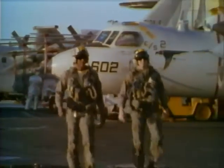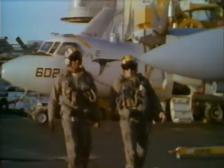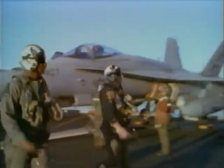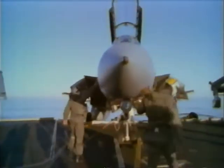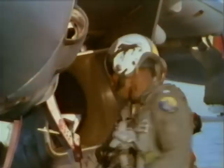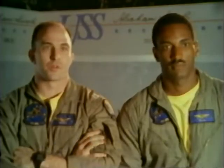Aside from the sheer thrill of flying off a boat, the Tomcat airman enjoys a sense of camaraderie that comes only with flying together as a team. Good crew coordination is essential — if two personalities click, it's just that much better. We've been in the same squadron for about two years now, and we're always in situations where one of the calls either of us makes could mean life or death. We're really putting ourselves in each other's hands, and it really forms a tight bond between aircrew.